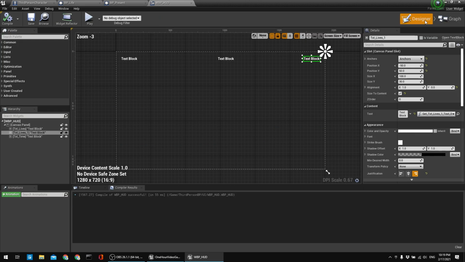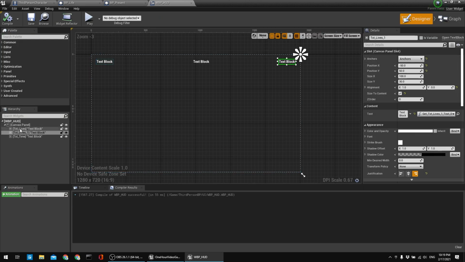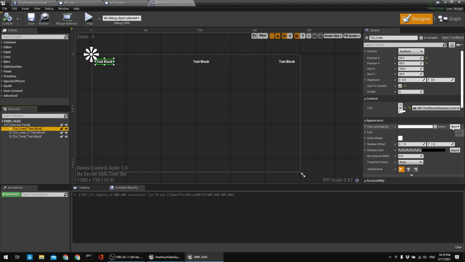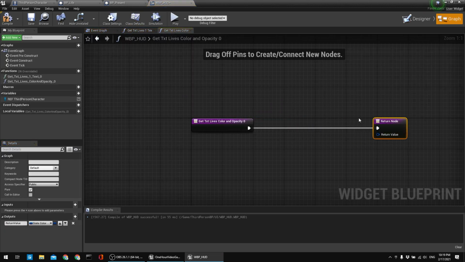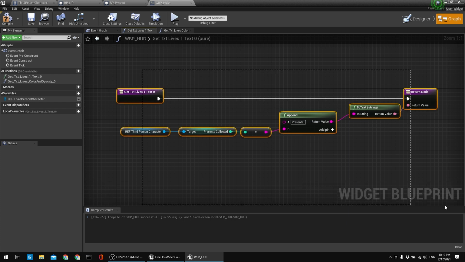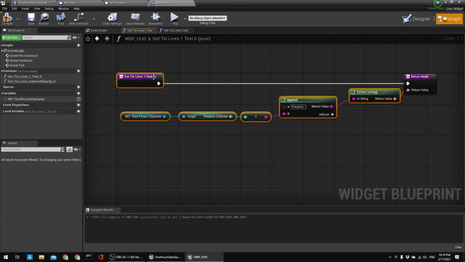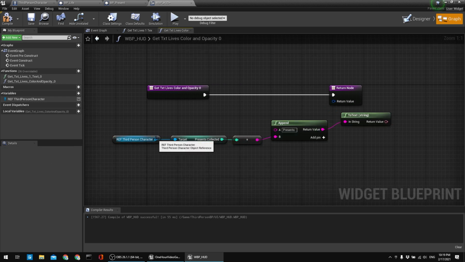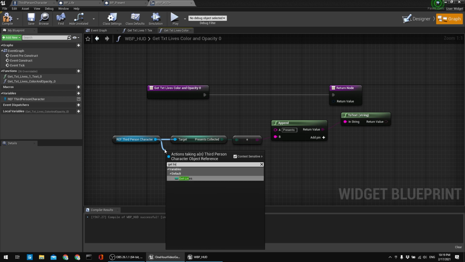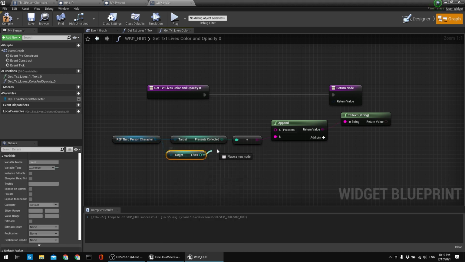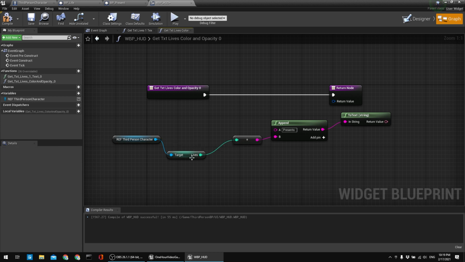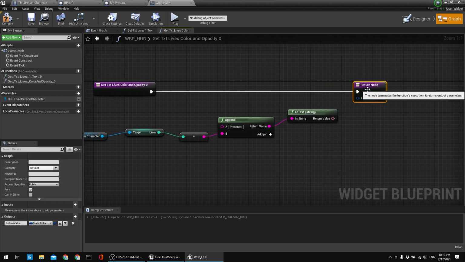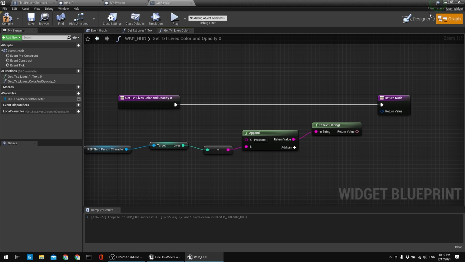Press OK and apply, and I mean compile, and let's do the same thing for lives: binding, create binding. Basically it's going to be pretty much the same thing, although it won't be presence but lives. I just have to change this thing, get lives, and replace that. Now, why is this actually not working?